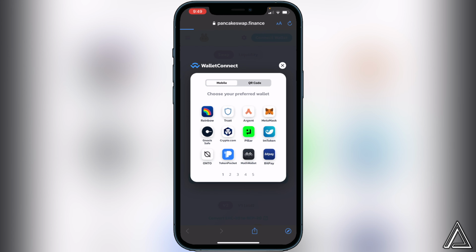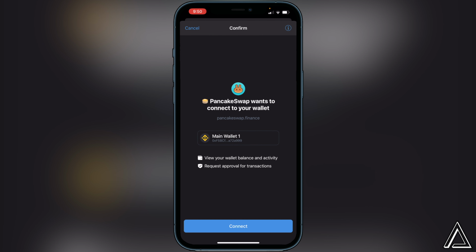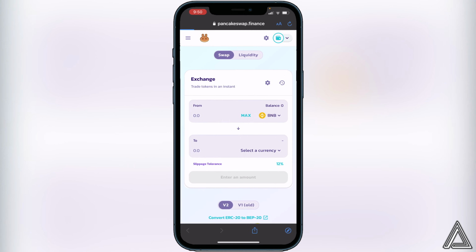And then here we have an option to choose any one of these wallets. But in this video, I'm going to be showing you guys with Trust Wallet. So you just want to click on Trust Wallet here. And then it will open up inside of your Trust Wallet asking you to confirm to connect your wallet to Trust Wallet and PancakeSwap at least. So to pair them, you just want to click on Connect for that. And then once the wallets are paired, you can just go back and head over to PancakeSwap, and you will know they're paired when you see the wallet icon in the top right corner, as well as your balance of BNB above BNB right here.